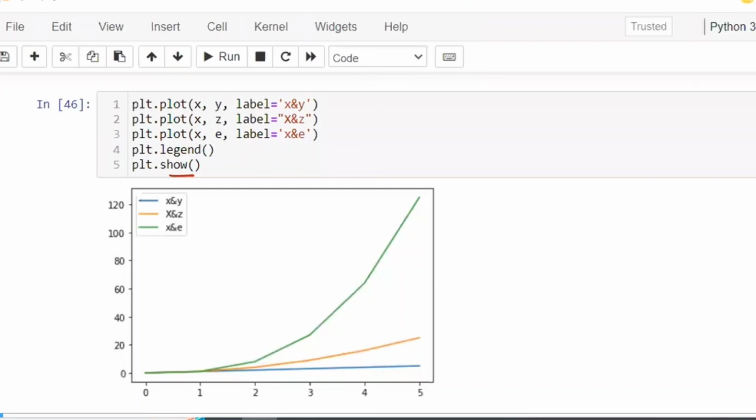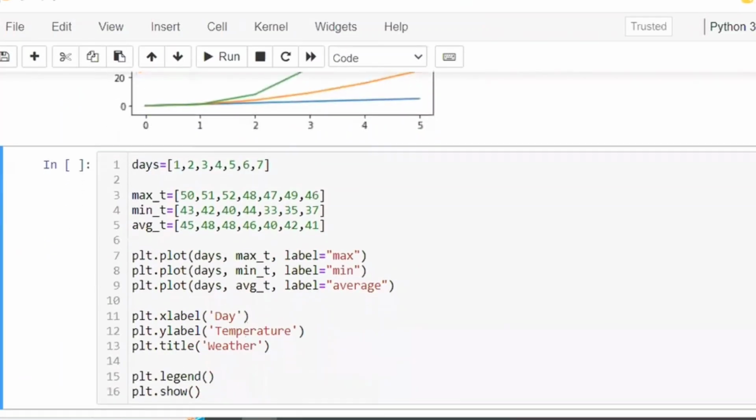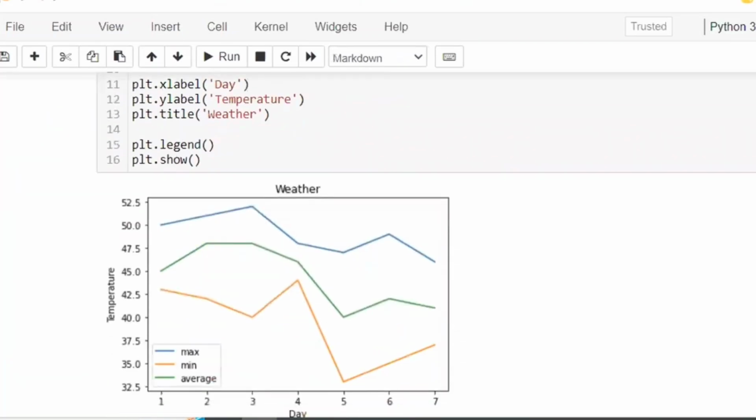Right? So when are we going to use this kind of thing? This is the question. The application is this one. For example, days: you have Monday, Tuesday, Wednesday, Thursday, Friday. On the x-axis you have 1, 2, 3, 4, 5, 6, 7. For each day you have the maximum temperature, minimum temperature, and average temperature, and you want to compare the minimum and the maximum on each day.